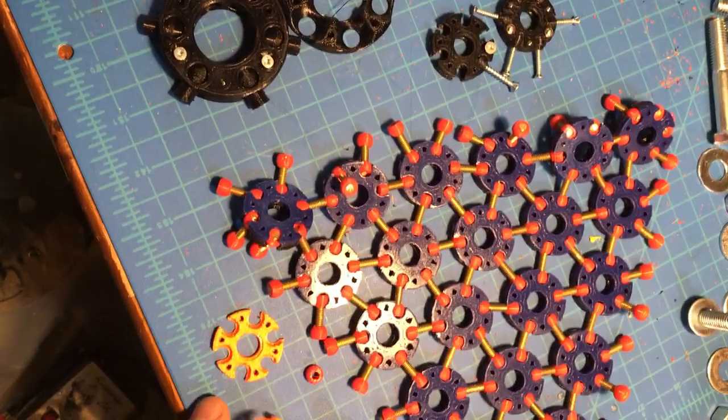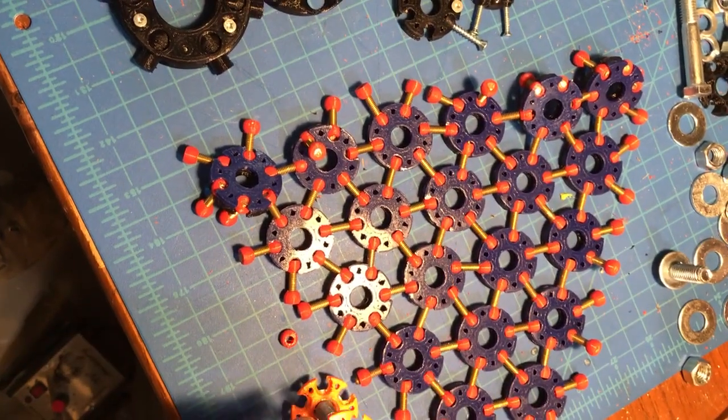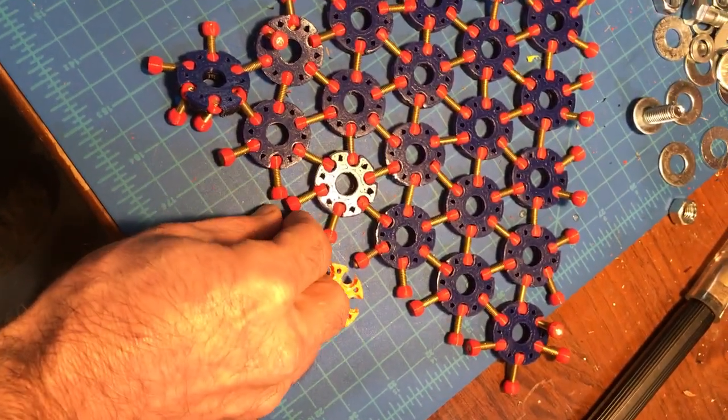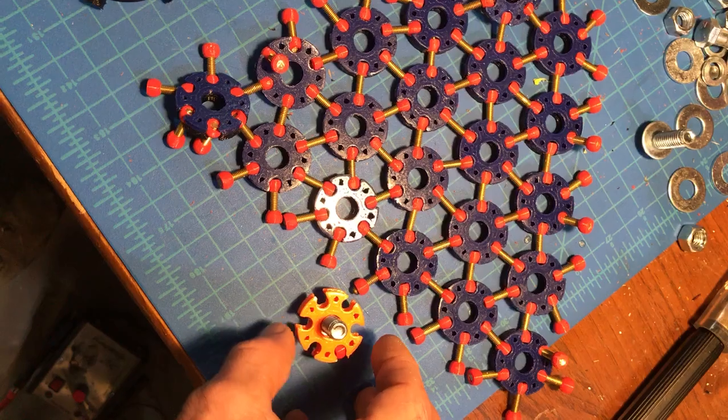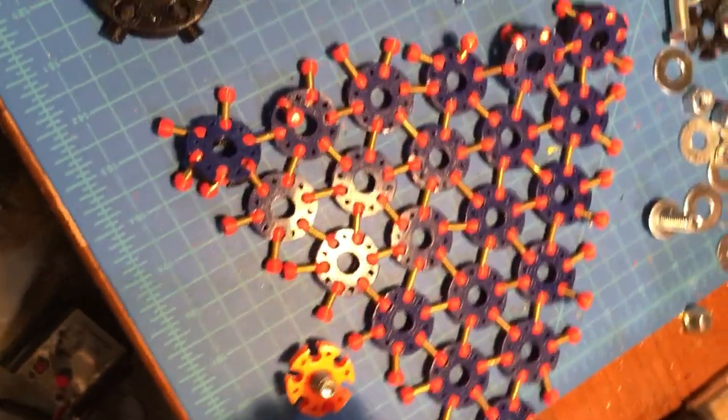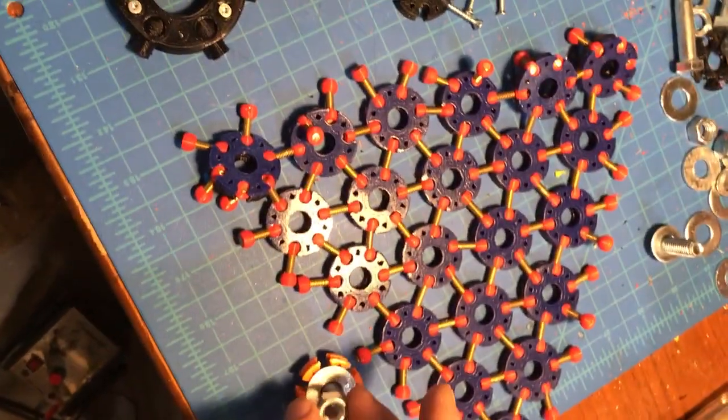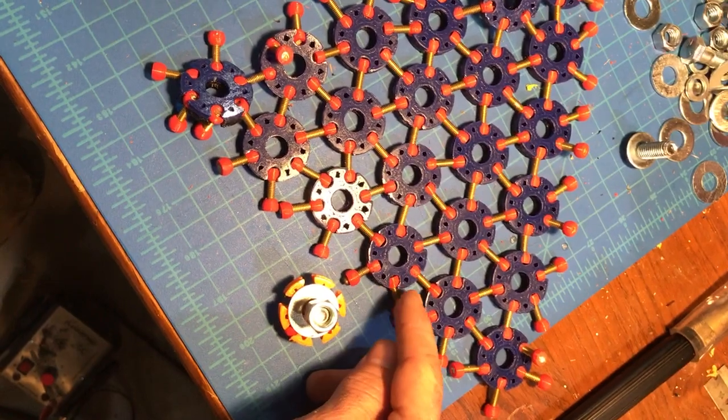But the big thing to know is that the easy way to assemble it is to clamp it, which is easily done with a bolt. You put all your six little dumbbells in there, they align themselves, you drop a washer on, and then you tighten up a nut on top of it. Then you can go around and glue the edges.